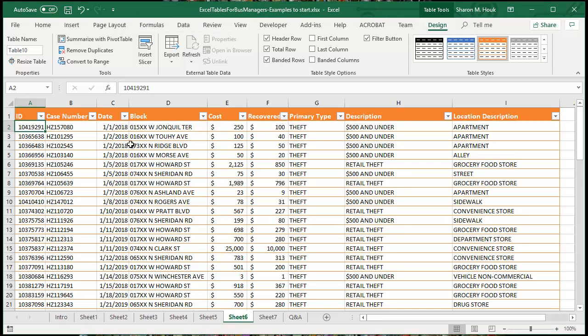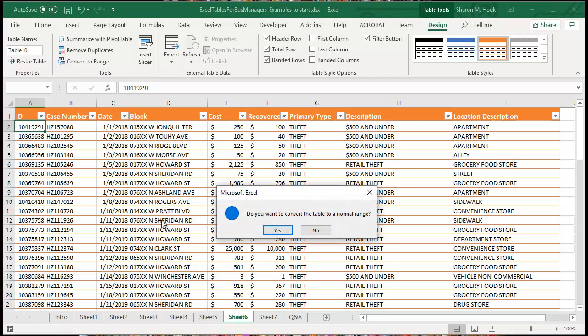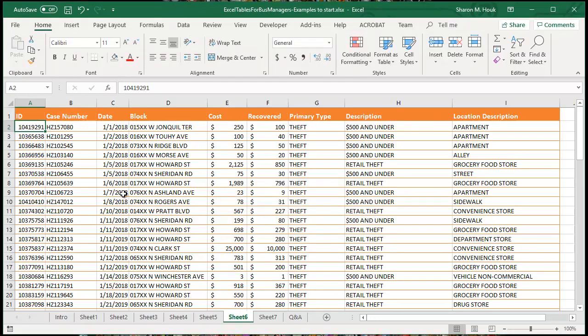So I have my cursor inside the table. I clicked on the Table Tools Design tab, and I'm going to say Convert to Range. It says, do you want to convert this to a normal range? Yes. Now, it still looks pretty, but you're not in the table anymore. So sometimes you need to do that. That's where it is, on the Design tab.